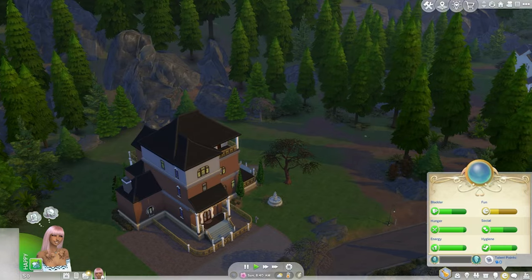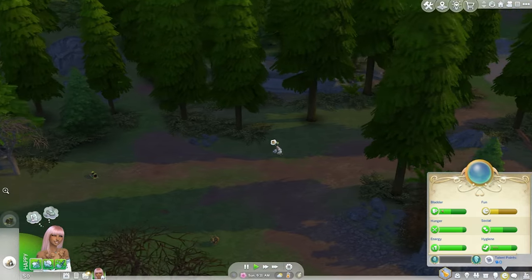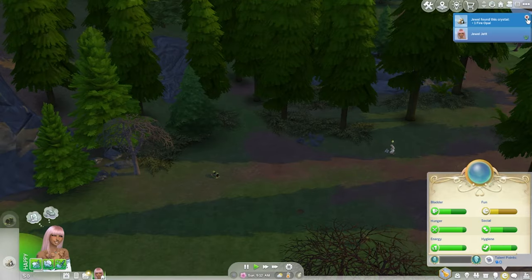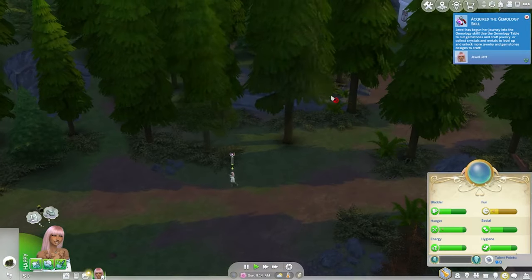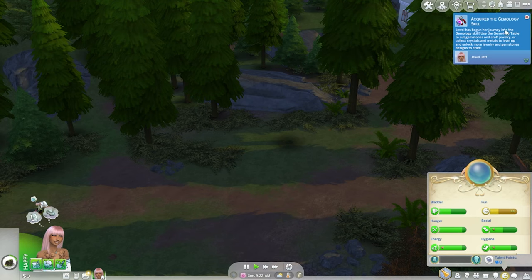There's one. Okay, come over here and dig. Dig, dig, dig. And here, go look for some frogs because we're gonna need some money. Jewel stares into the various angles and cuts of the crystal in front of her. The universe seems to stare back. Is it fate? Should she take this as a sign that Jewel loves gemology? Yes! One fire opal. Jewel's begun her journey into the gemology skill. Use the gemology table to cut gemstones and craft jewelry, or collect crystals and metals to level up and unlock more jewelry and gemstones designs to craft.